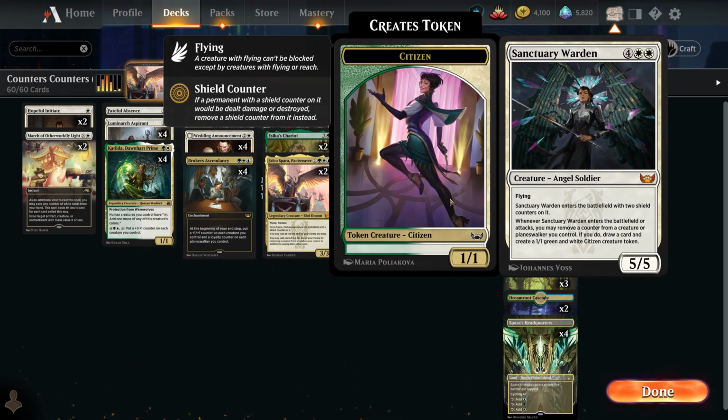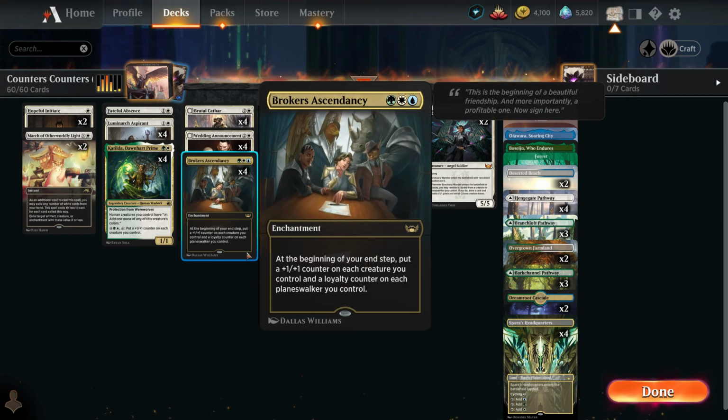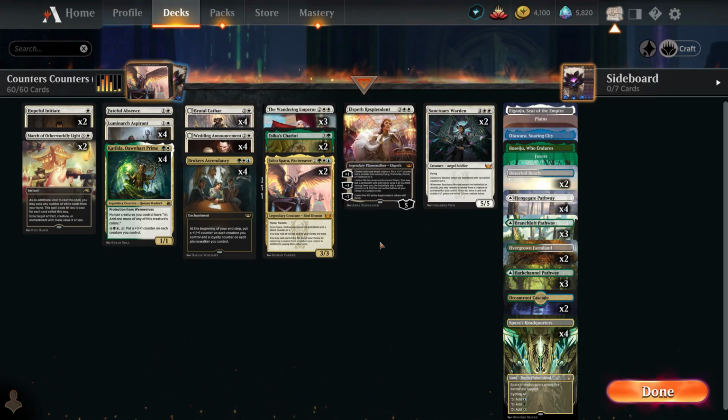Sanctuary Warden, a very important late game card because you also can create stuff, and not only does it draw you a card, it also creates an additional creature. If you have a full board of Broker's Ascendancy and just one creature, let's say one top deck of Warden, suddenly you have 2 creatures and he needs to kill the Warden and then remove the other token that grows every turn, sometimes 2 times a turn. So that's pretty huge actually.